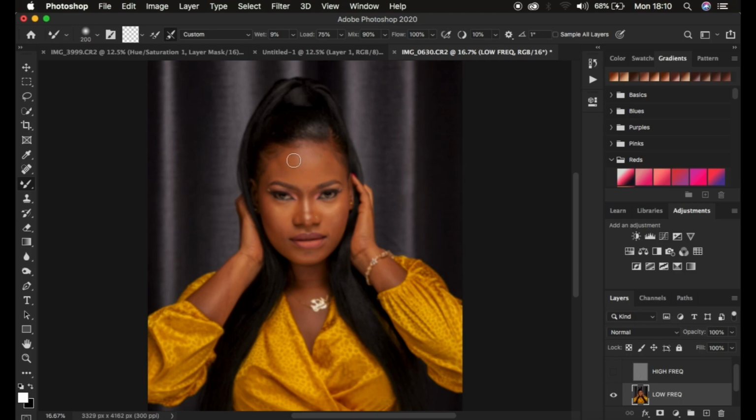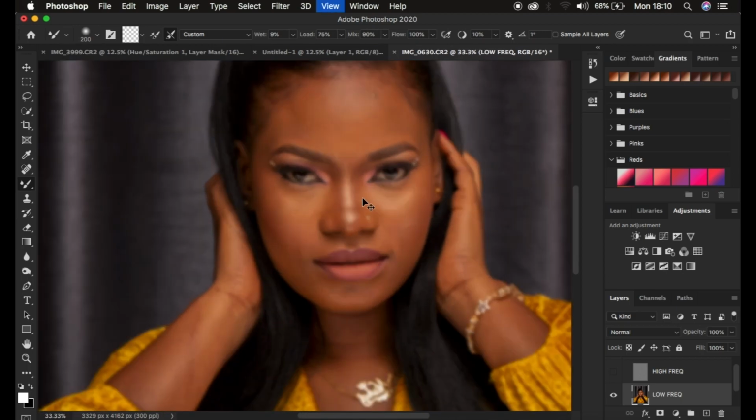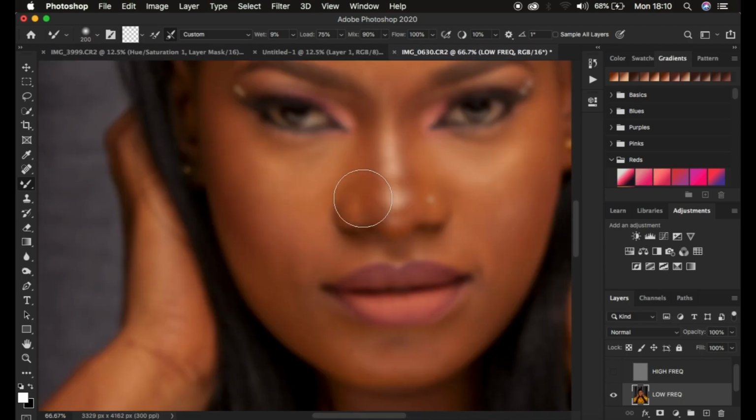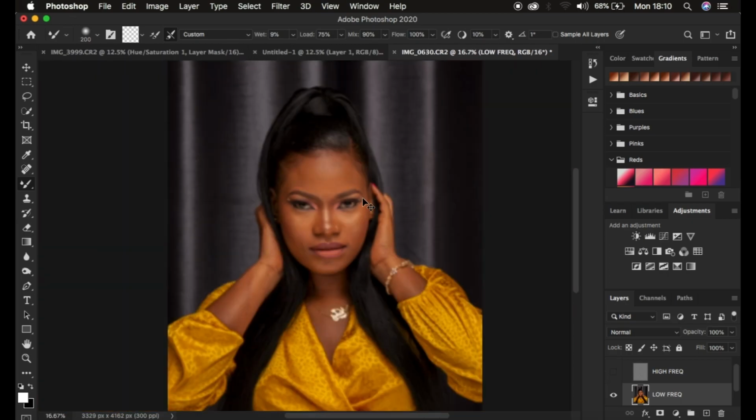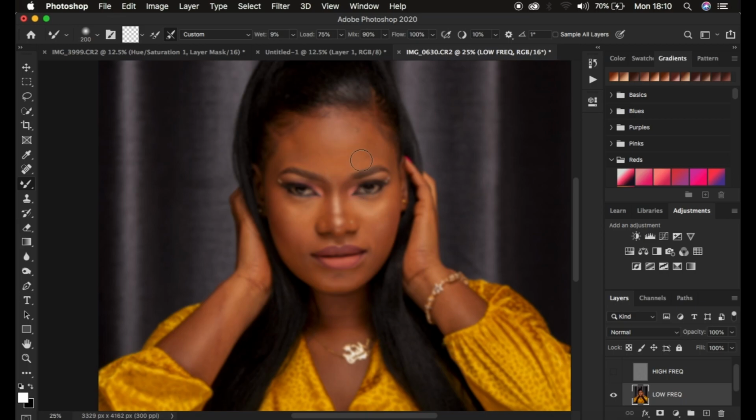After you have done this, we are just going to be working on the image. And how to use the mixer brush tool: make sure you retouch at a distance and you don't zoom all the way in. Remember, I'm zooming in by using Ctrl plus on the keyboard, or if you're using Mac, you can use Command plus to zoom in, and Command minus or Ctrl minus is going to zoom out. So make sure you retouch at a distance, because you want to visibly see the uneven skin tone transitions.